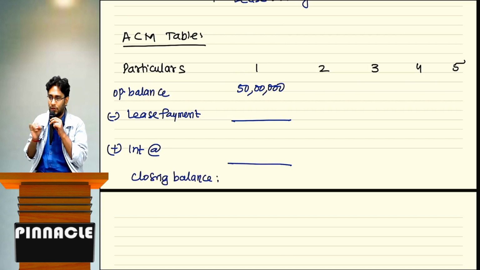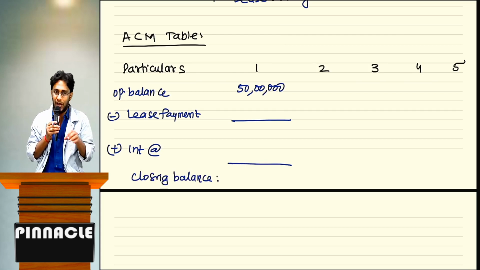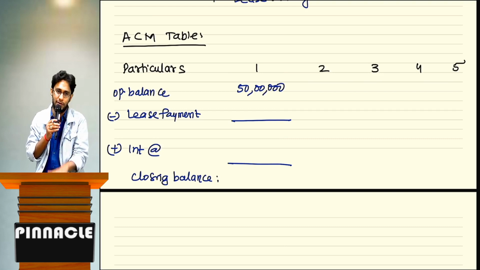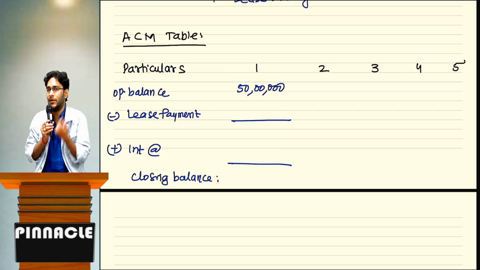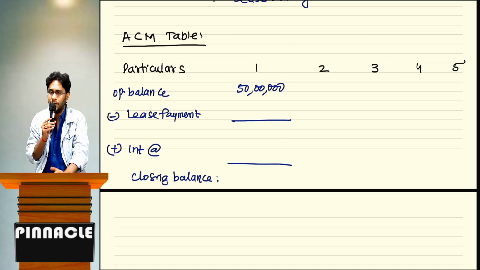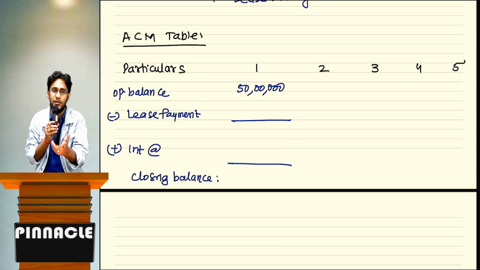The normal ACM table that we are used to, we did so many sums on that. Our ACM table will work if cash flows are payable at the end of the year or no cash flows are payable at all, only the last is payable. But when cash flows are payable at the beginning of each year, if you continue with your original ACM table, you will be computing interest on the opening balance, which is wrong. Sir, I borrowed from you 50 lakh rupees. Today only I paid you 5 lakh rupees. How much is outstanding? 45 lakhs. So first year interest will be computed on 45 lakhs. If you follow the original table, you will be computing interest on 50 lakhs, which is wrong.